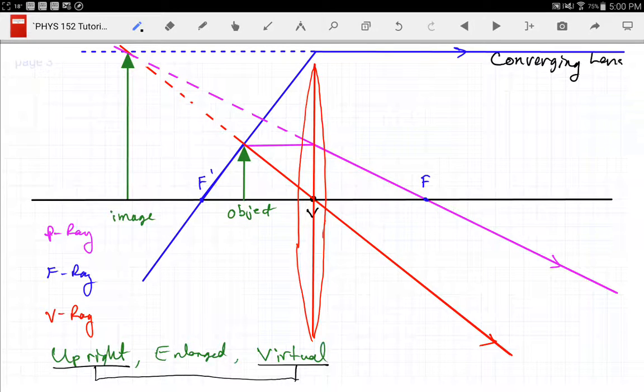If the object was farther than the focal point, then I'm going to have an inverted real image. It will actually be enlarged if you are closer than two focal lengths and diminished if you're farther than two focal lengths. But you can always figure that out with your ray drawings. So this is the end of our discussion on converging lenses.